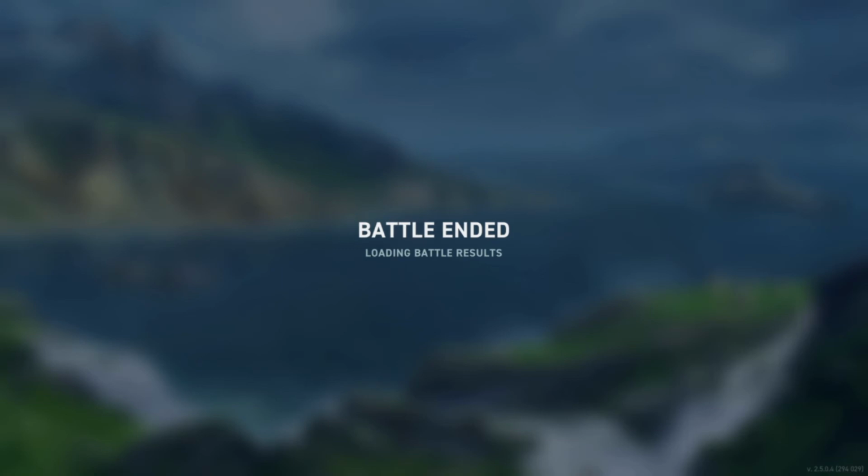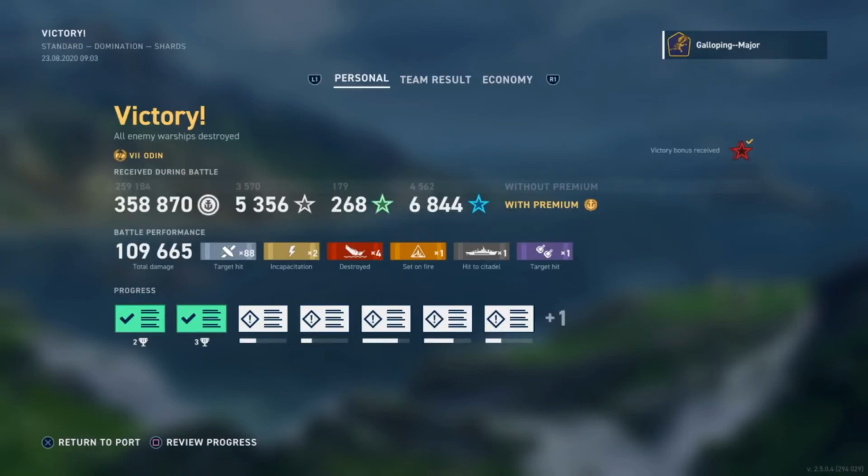That was a very nice game in the Odin. I've literally just woken up, had breakfast and thought, oh, I'll crack on with this. 109,000 damage, 4 kills, 88 hits on target, only 1 fire because I was mostly using AP in that game. There was a lot of broadside battleships. If there was a lot of angled battleships, I would have used a lot more HE, and therefore it would have been a lot more fires and more damage over time from them instead.